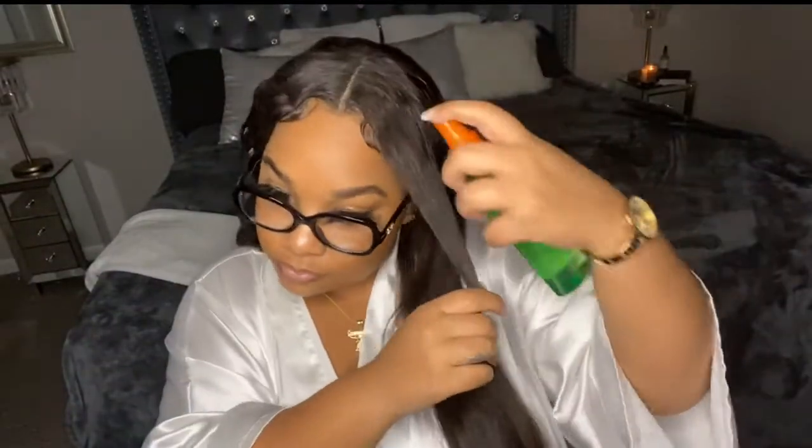Okay ladies, so this is how it looks with just this side being crimped. And as you can see, these are beautiful, so nice, down to the tips, no tangling. Vanessa's hair is amazing, so bomb. You're almost done.